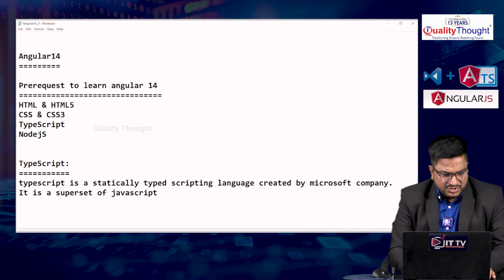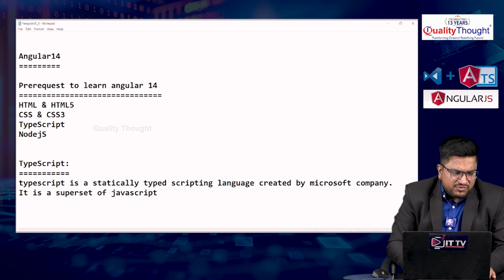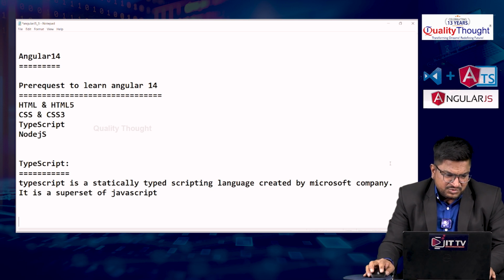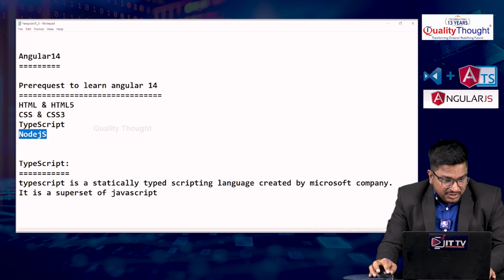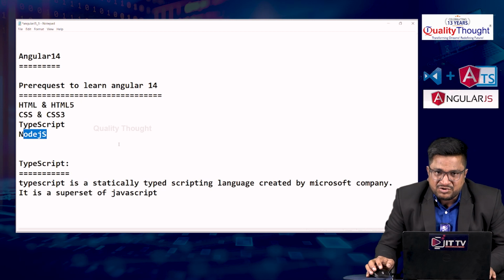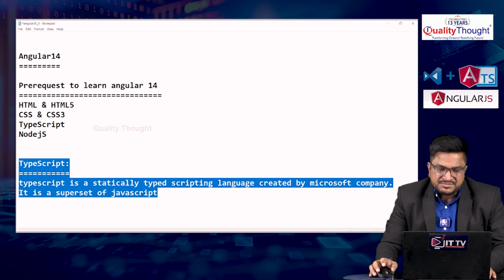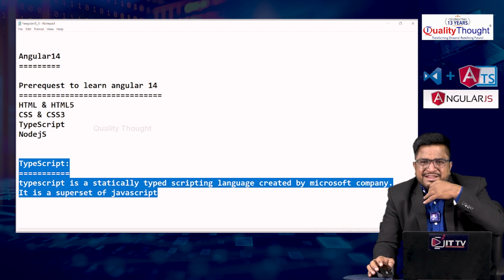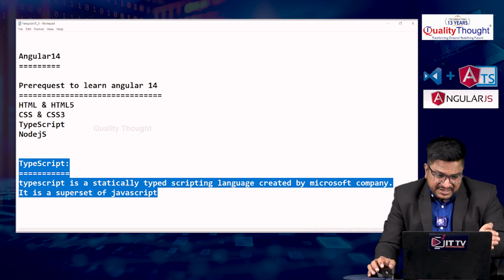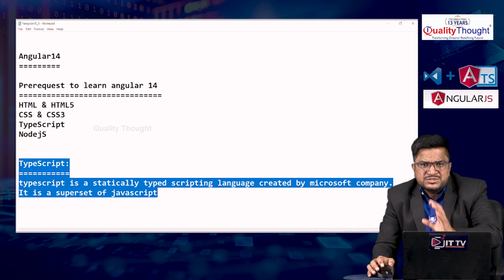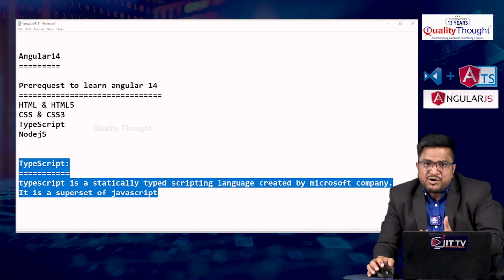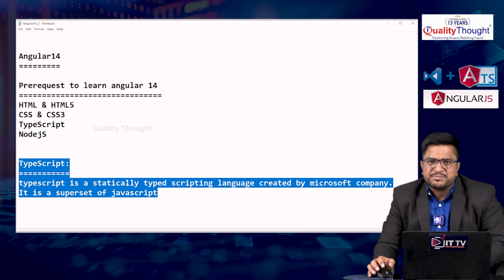To learn Angular 14, first and foremost, Node.js should be installed in your operating system. Even to write separate TypeScript programs just like JavaScript, the Node.js software or tool must be installed.